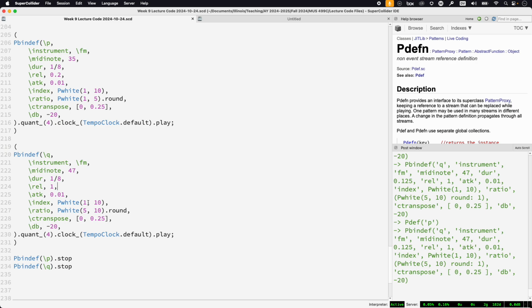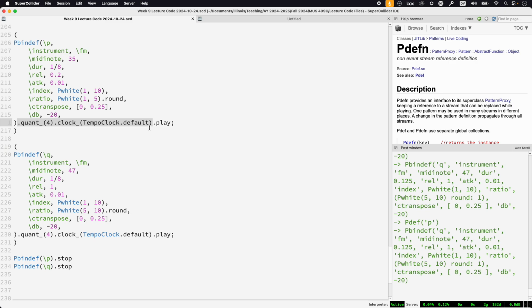So if we had played that with the quant, but then we had a copy of that without quant and clock that we were changing values in, would those changes be immediate, or because it had been instantiated with the quant, would that quant be persistent? Good question. So if we ran this once and then copied it, removed the clock and quant information, no, because once we apply these methods to the Pbindef, it remembers.